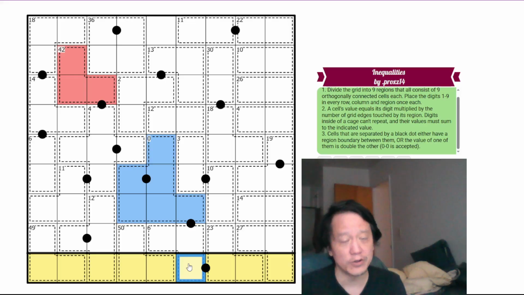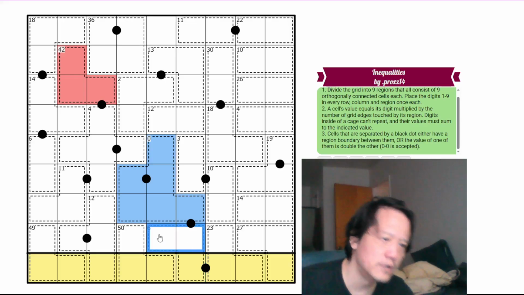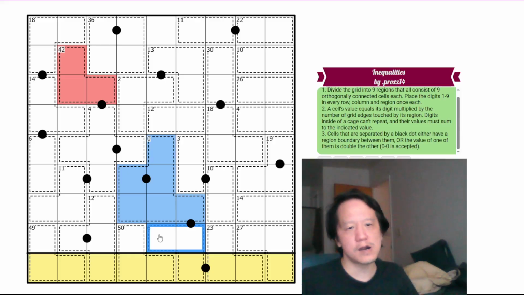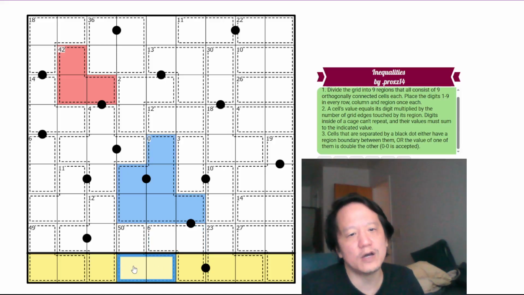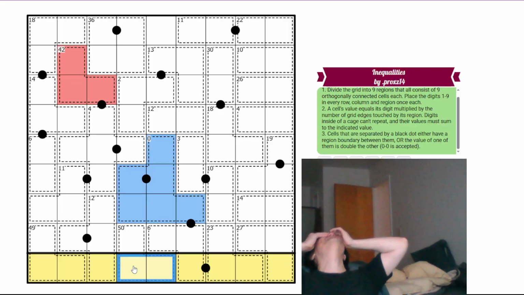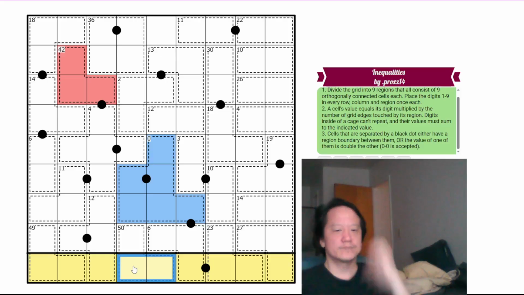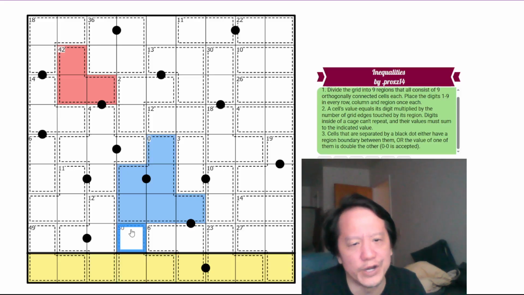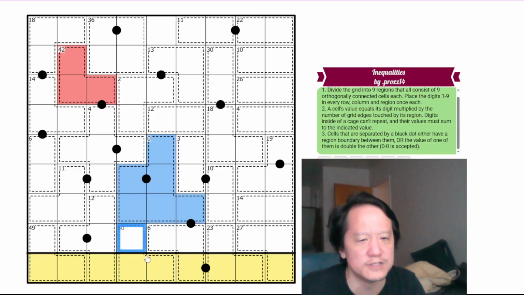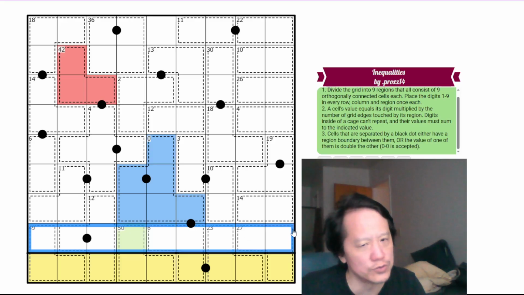It could be 0 here. Can you have... So 3 times 8 and 9 is 17. Times 3 is 51. There is no way that you can have this be part of a 0 region. So this must be part of a 1 times region. Because it can't reach... Technically, it could reach 2. So this is green or red. These are all blue.